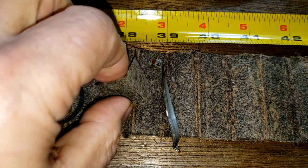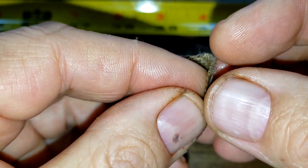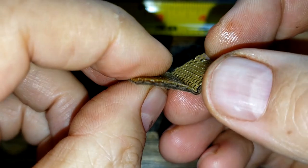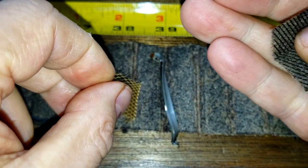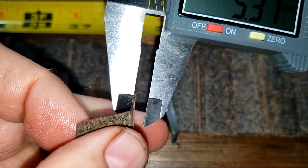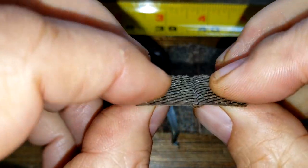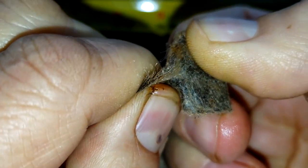Okay, and here's a sample that I cut. We'll take a look at it. It's got the plastic screen backing on it, right here. And they call this their Smart Fusion technology, which is pretty good. This stuff is good. This won't tear. This is pretty strong stuff. Let's get a measurement on this filter for the heck of it. Still has some oil and I can't get it all out, but get a rough estimate here. 0.75 millimeters. Yeah, this is also very nice stuff. It is pretty strong.